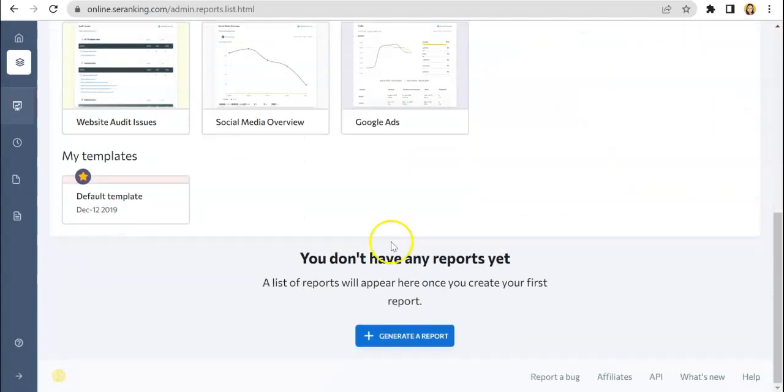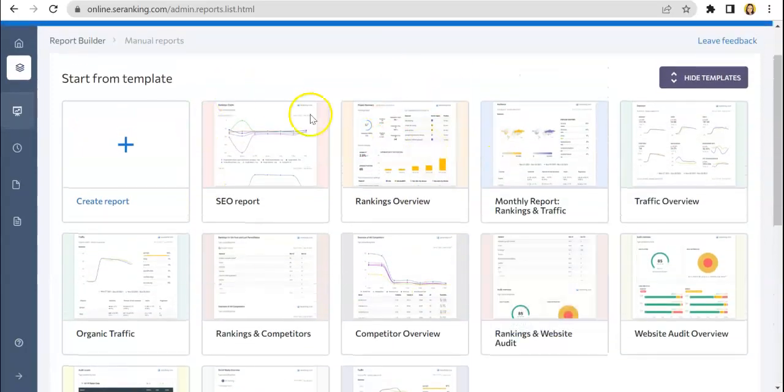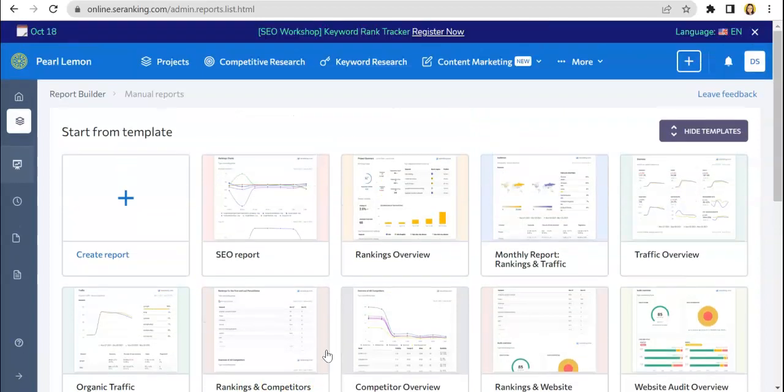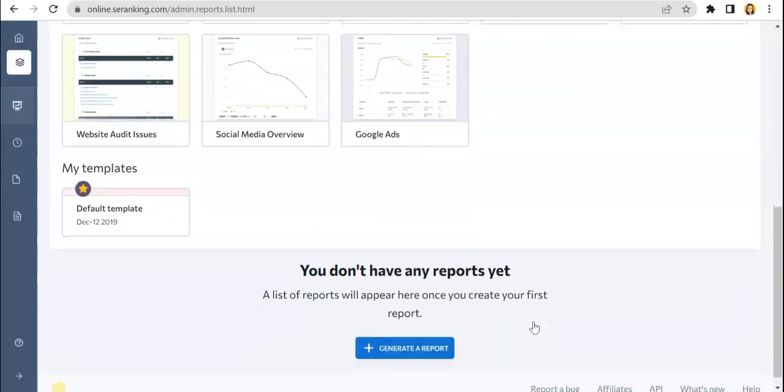Since we don't have a report yet, all we need to do is generate a report that we can use to fully utilize all of these templates. So I'm going to leave that specific part for the next video that we'll be making, so that this video won't be too long. Basically this is just going to be an overview of how Report Builder works. In the next video, we're going to try and see the whole thing, from generating a report to making it into these different templates that we have.